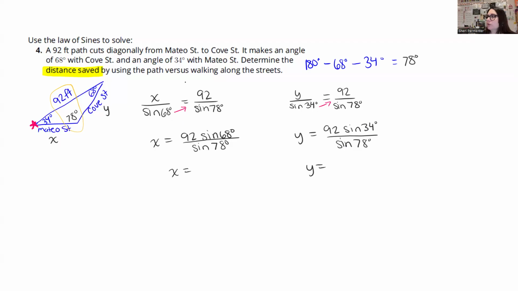Is there anything you should do before you start typing stuff in? Check the mode. Yeah, change it to degree. You should be in degree mode because we're working with degrees. Please do not wait on somebody else to type this in for you. You need to know that you can type this in yourself. Make sure right here to close the parentheses around sine 68. You'll know what I mean when you actually type it in.